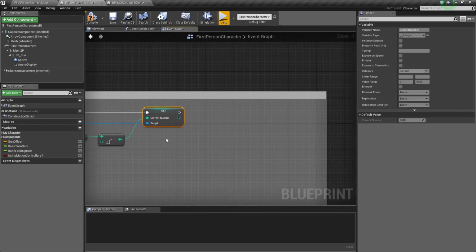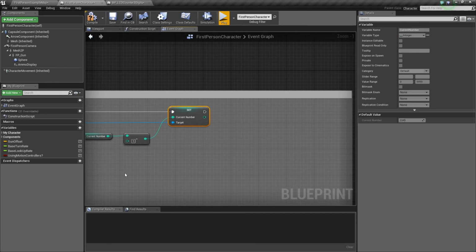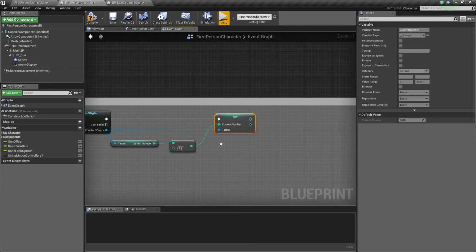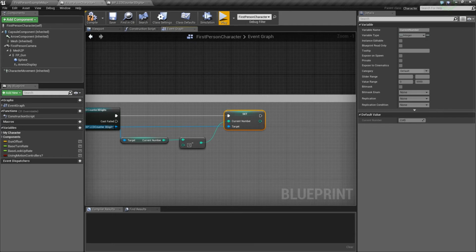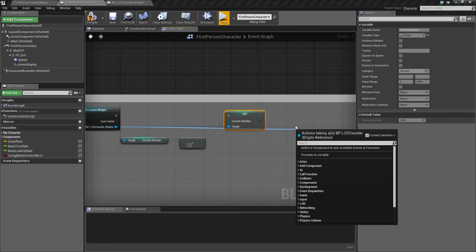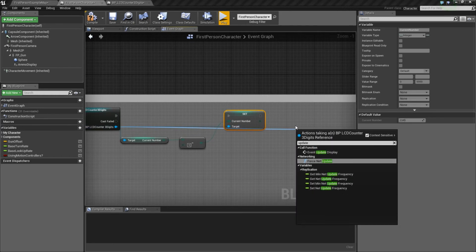And in order for it to update the display of the counter as well, after we've changed the number, we can just drag off it and say update, call the event update display.